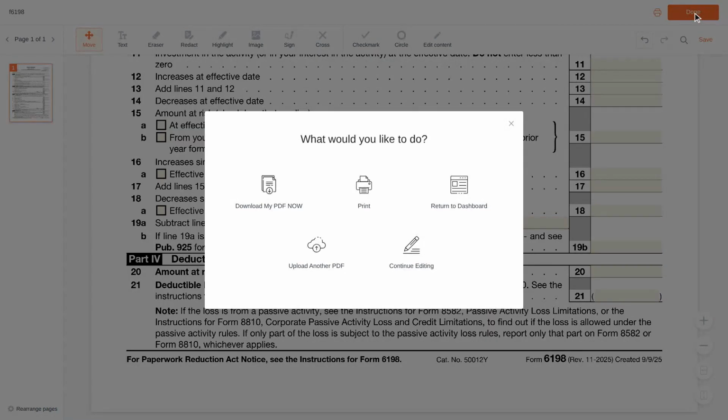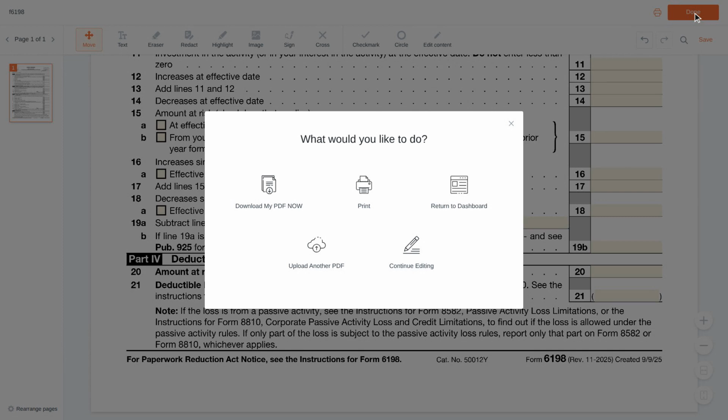Attach Form 6198 to your return for each activity where the at-risk rules limit your deduction. Keep careful records of your at-risk balance year over year, because the suspended losses carry forward indefinitely until you have sufficient at-risk basis or dispose of the activity.